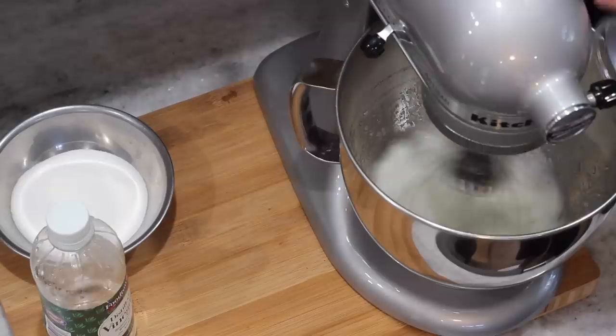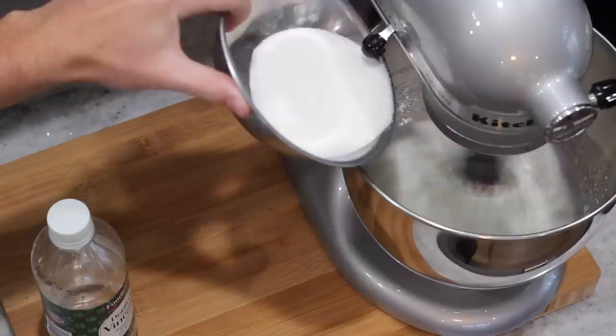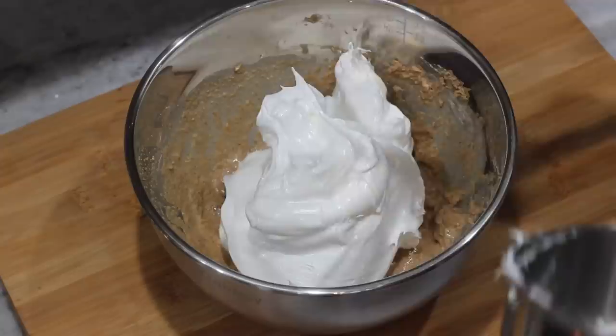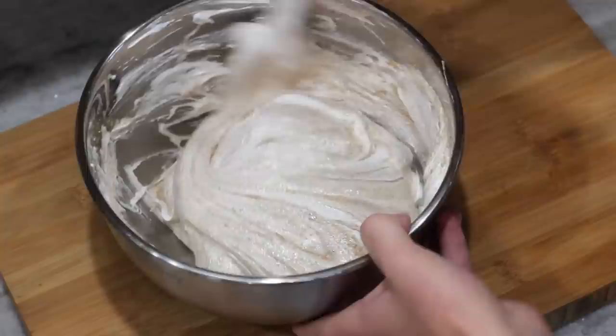Three egg whites are going to be combined with some salt and granulated sugar until some stiff peaks form, and then whip in about a capful of that white vinegar to hopefully stabilize our mixture. If you watched the last few cereal videos, you'd know that I always have problems at this step. When I try to pipe out specific shapes or O's, the mixture is always too runny, or I don't work quick enough and the egg whites deflate.